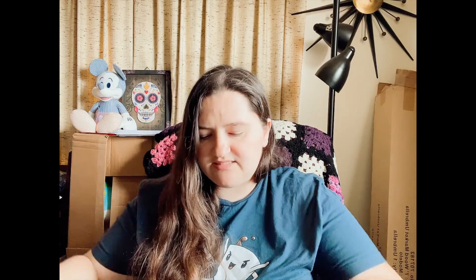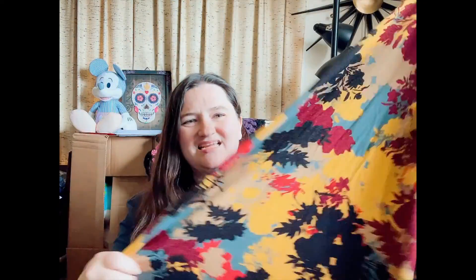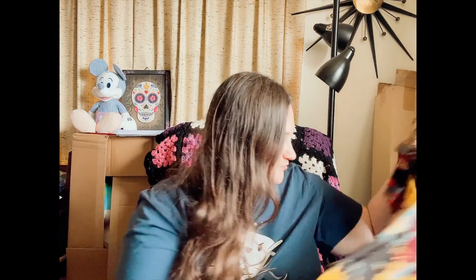Next we have another Rachel Pally — this is one of her dresses. It has this giant bell sleeve and it's a mini dress, kind of a t-shirt-like material. It has a nice flow to it and a darker print — it's got very fall vibes. This is a size small and it's Modal Spandex. I have sent dresses from this brand to The RealReal, so I may do that again.